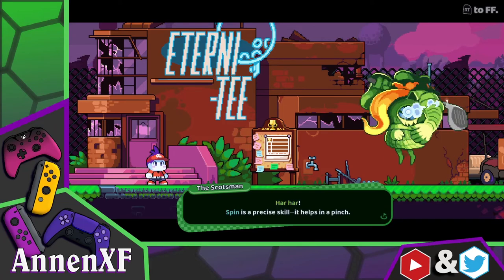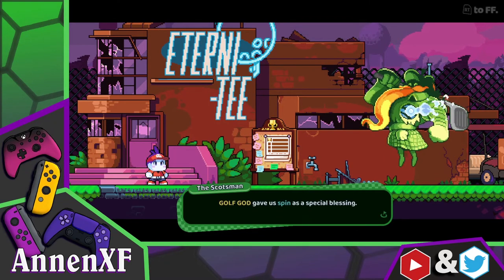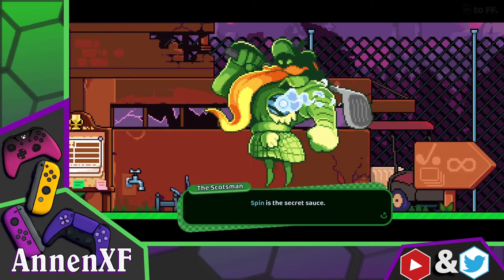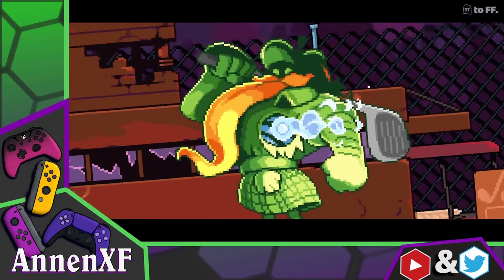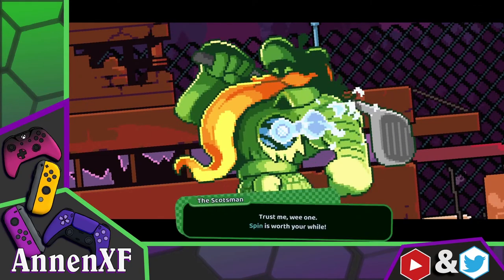Har har, spin is a precise skill. It helps in a pinch. Golf God gave us spin as a special blessing. Spin is the secret sauce. If you wish to be the best, the greenskeeper, you'll need to master it. Let me show you how. Trust me, wee one. Spin is worth your while.